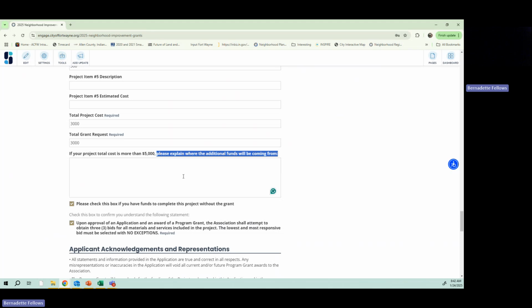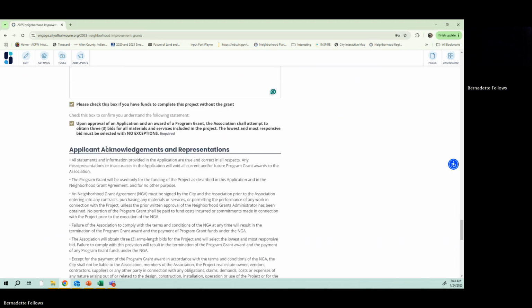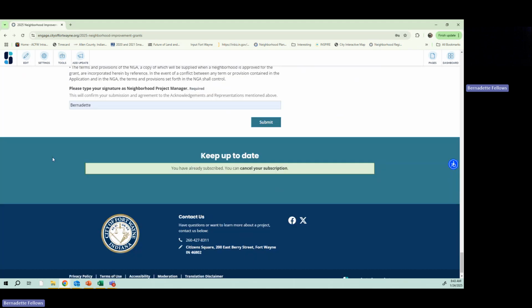When we go through and approve your project, we'll just need to see a bank statement to confirm that you do have the funds to provide the other half of it, or some sort of documentation from your additional funder, maybe a neighborhood resident who's going to cover the additional costs, or maybe a local business, just some documentation to show that this project will actually happen. So now I'm going to submit.